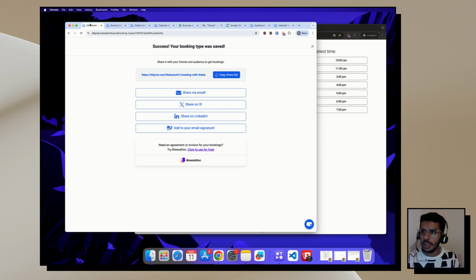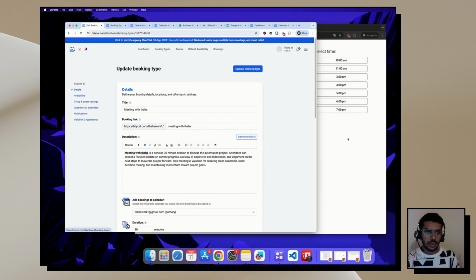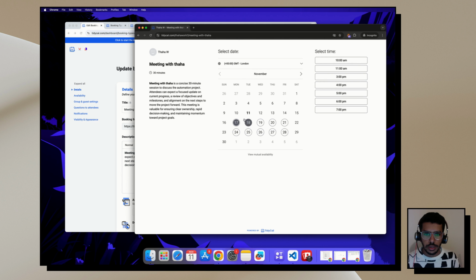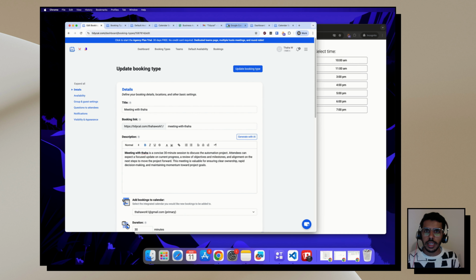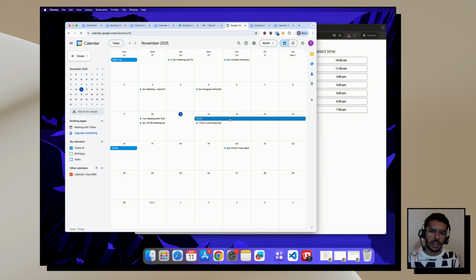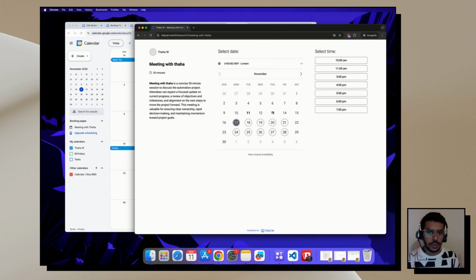Right. Now I'll go back to editing it. So let's say my user, so today is 11th, why is 12, 13, 14 not coming? So what's happening here is that since I've already synced it with my Google Calendar, it is picking up that 12, 13, 14, 15th I have a family event. So that's why it's not showing in here, which is really good, which means that every time a booking comes through, it is already synced with your Google Calendar.